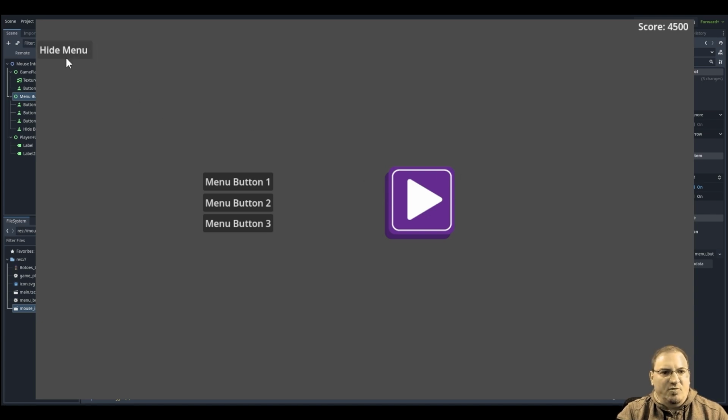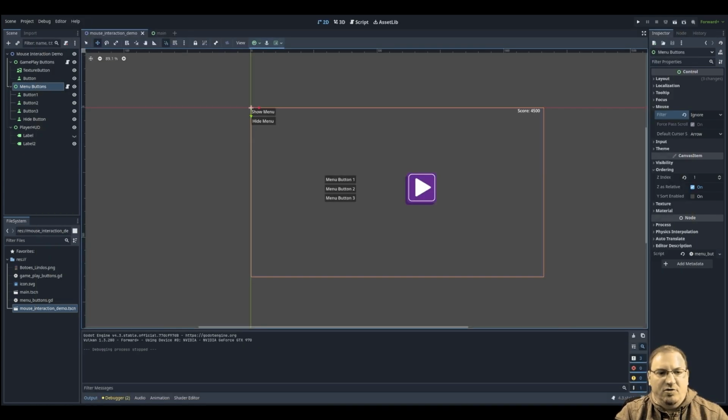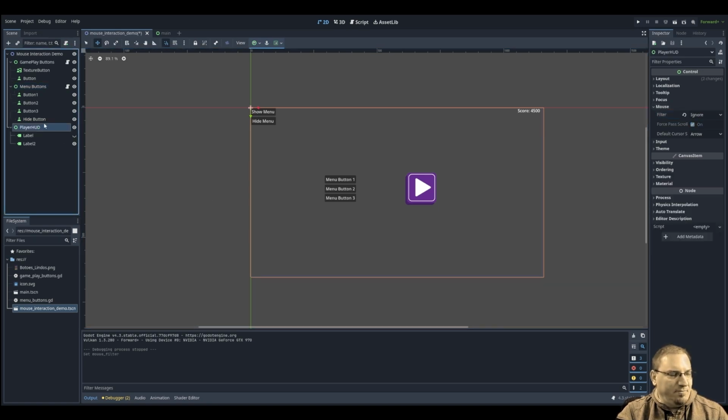So we can go back here, and I just want to show you a couple of the other gotchas. If we go back to stop on this so everything works the way we want, we can look at the player HUD. And right now this is nice and clear. We don't have anything that's blocking anything.